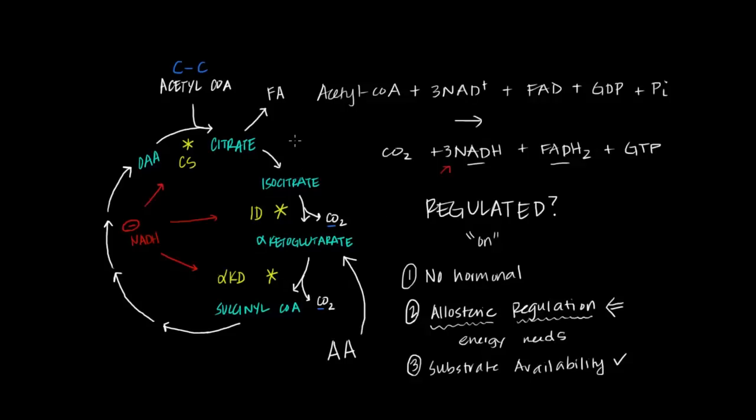Now, another allosteric inhibitor that should make some sense to you is ATP. So if we have a lot of ATP in the body, it makes sense that this would be an allosteric inhibitor of processes that produce energy, right? Because we want to conserve energy and not make more energy than our body needs. In this case, it turns out experimentally, for some reason, only 2 of these enzymes have been shown to be inhibited by ATP, and those are citrate synthase and isocitrate dehydrogenase.